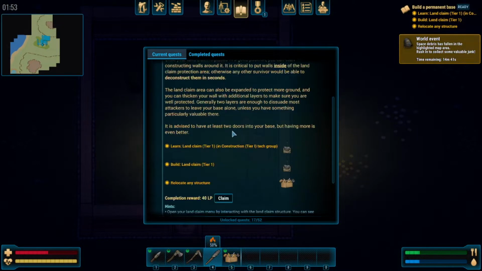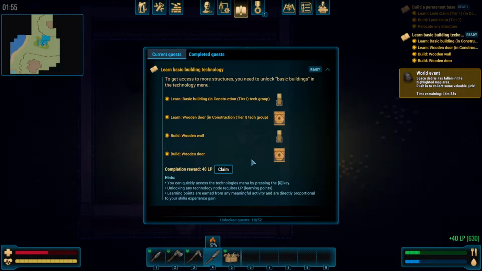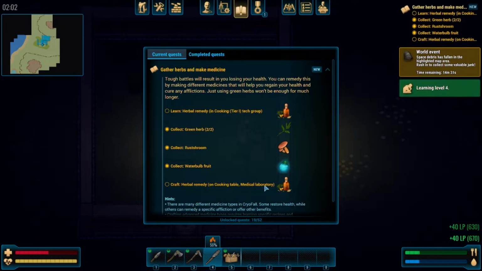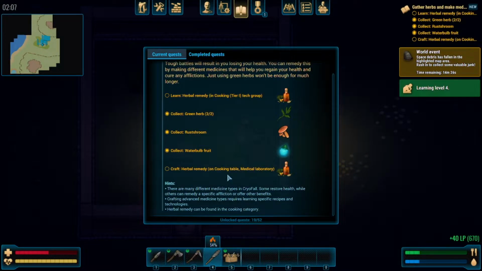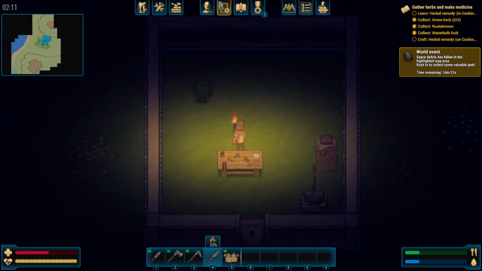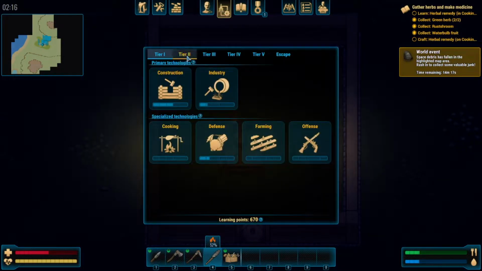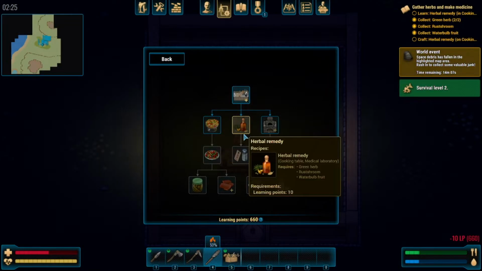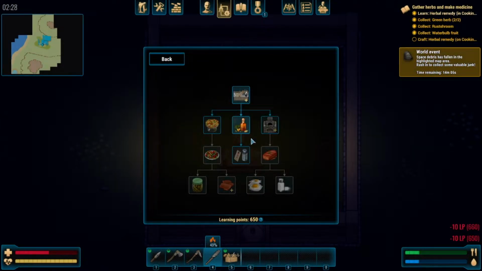And now we can claim our reward. And now we get more things to learn. We've done this one, which is building. We need to make some herbal medicines on a cooking table. Okay, so we need a cooking table. Let's press. Do we have the technology for that? I don't remember. If we go to technologies, cooking. Cooking table, yeah, we need to learn how to do cooking tables and probably medicines as well. That's a good thing. Let's do that.